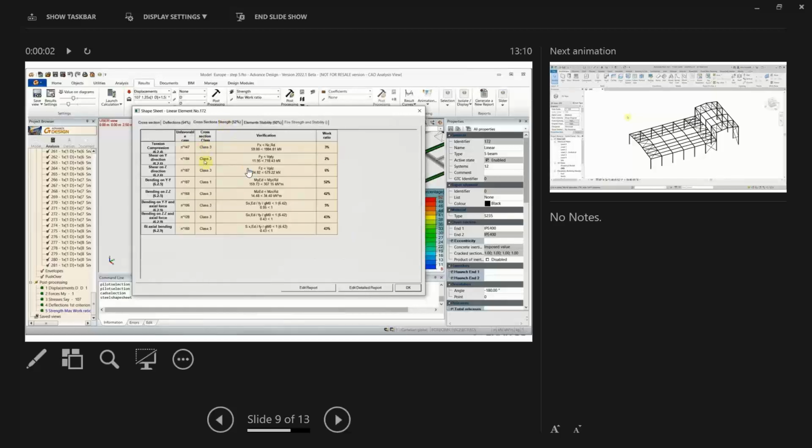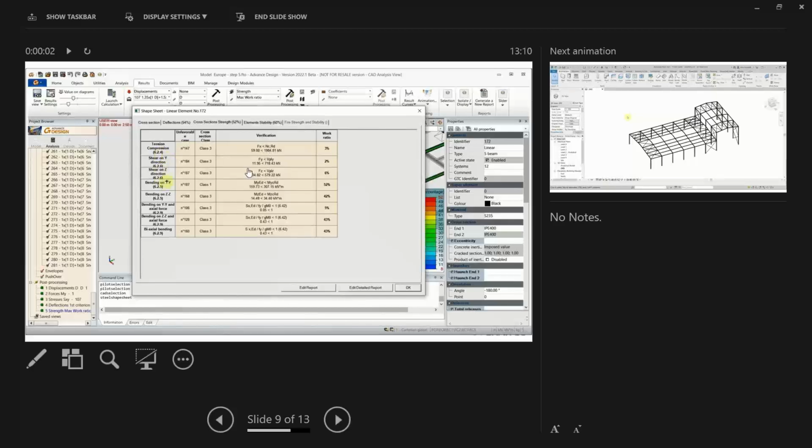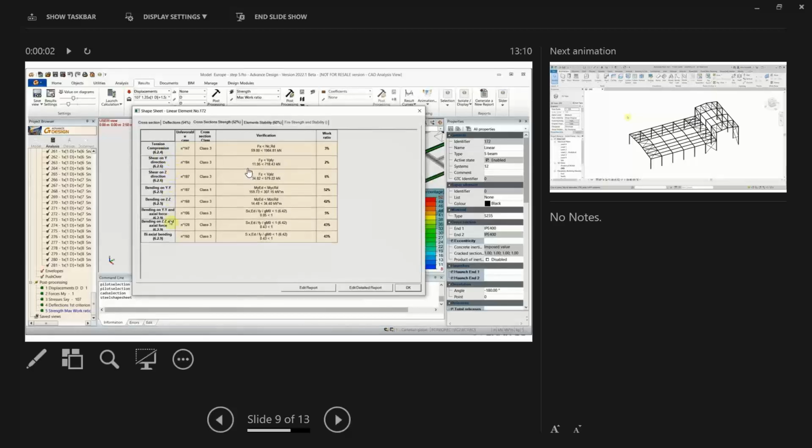If we now head over to the strength checks, here we can see class 3. Checks here: tension, compression, shear, biaxial bending, all with reference to the Eurocode. So you can see, for example, 6.2.5.